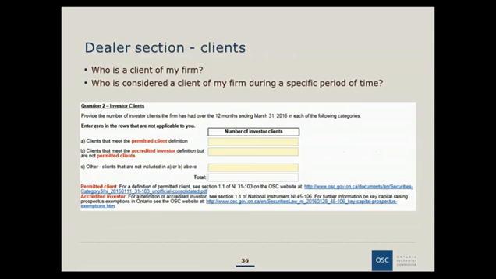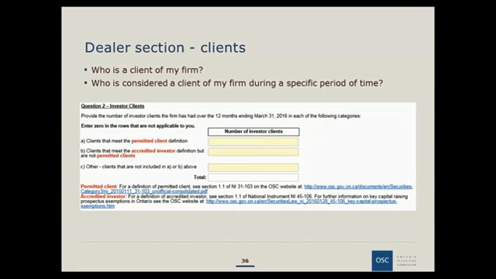We receive a lot of questions about who is a client. The answer depends on your firm's business activities, as some firms may have clients who are issuers of securities, as well as clients who invest in securities. Many of the questions in the EMD section are asking about investor clients in particular, and this will be specified in the question. If we haven't specified investor clients, please consider both issuer clients and investor clients of your firm when responding to the question.